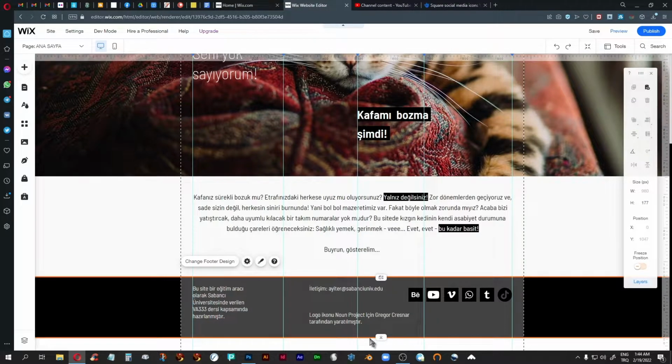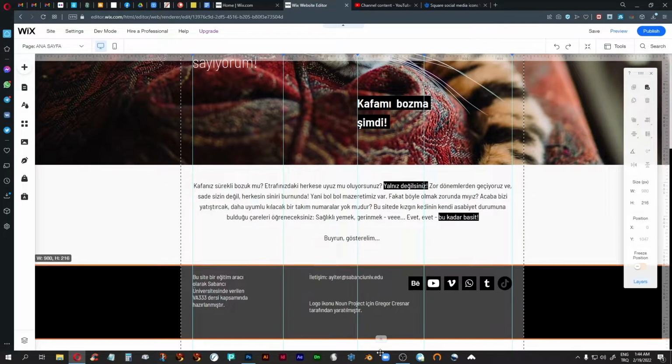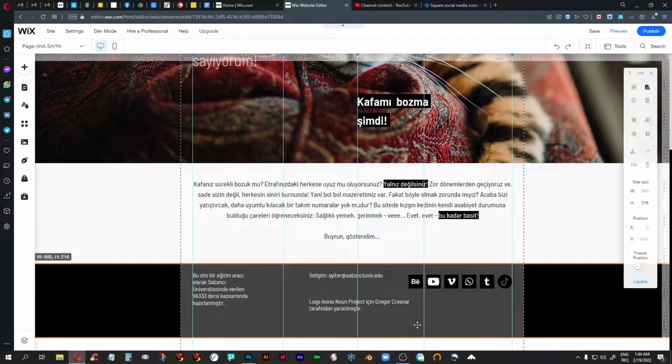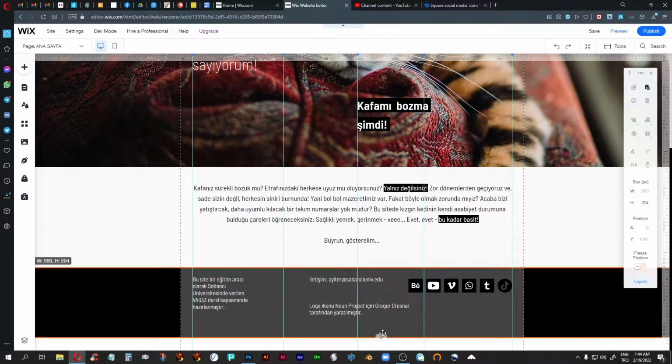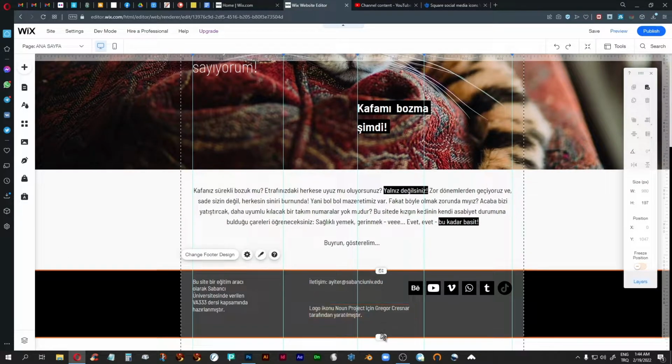Oh, and before I forget, you can make the footer as wide as you like. It can be very wide if you have a lot of information, or it can be very narrow. That's completely up to you. For me, this is probably going to be enough for my purposes. Now I'm going to take this here and put it over here, and then also align it from the top with the top of this text here.